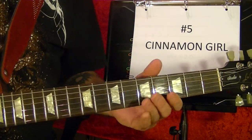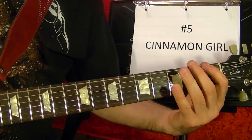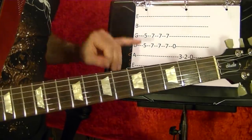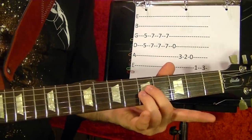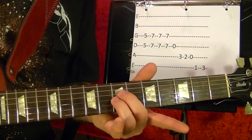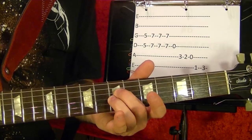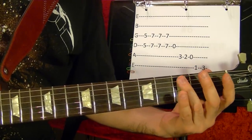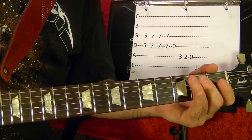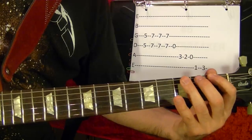Okay, number five, Cinnamon Girl by Neil Young. Okay, middle two strings, fifth fret. Okay, the middle two strings, seventh fret, three times. Fourth string open. Fifth string, third fret. Second. Open. Top string, first fret. Third.